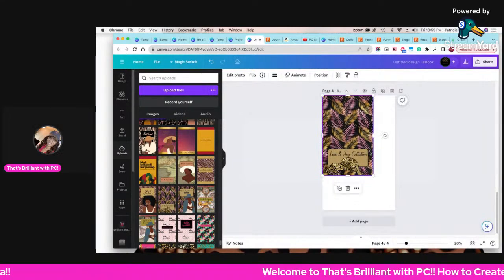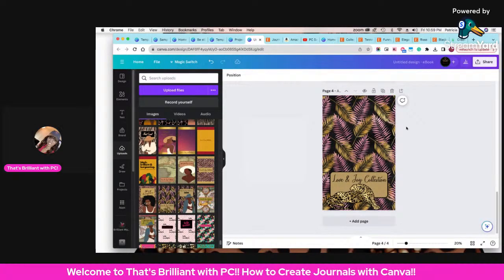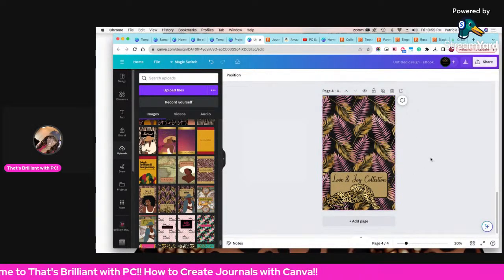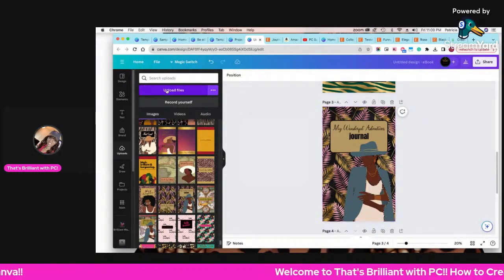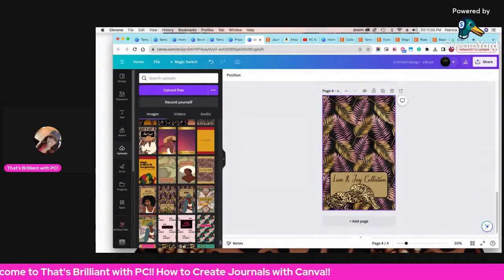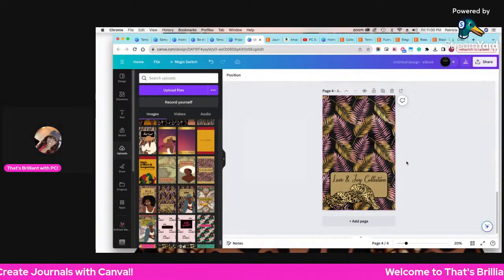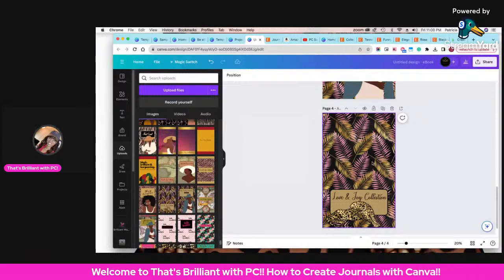We need to just hold one another accountable for this though, because we can all do it. So these are just the elements that I used. And like I said, I got the backgrounds from Etsy, and then I came over to Canva and just added some elements, and then that's it. I added the leopard, and then yeah. So you have a free Etsy with 40 templates with a Printify account.